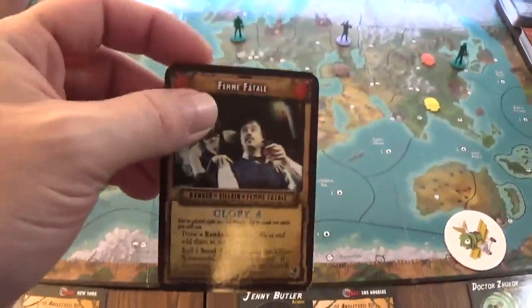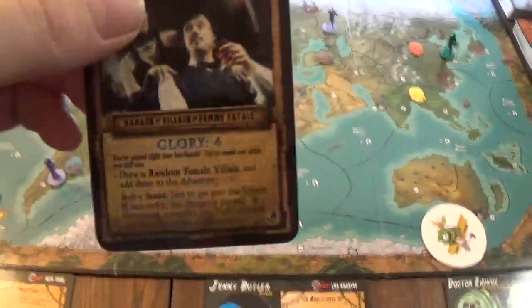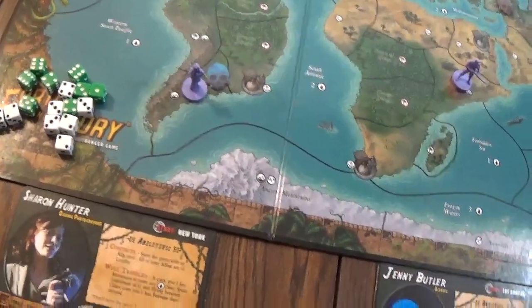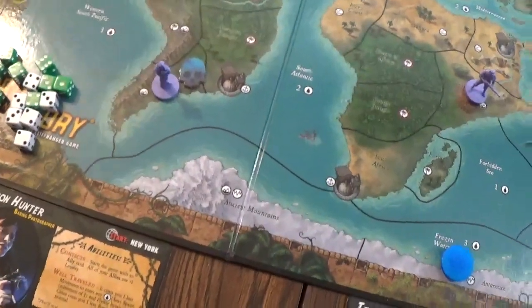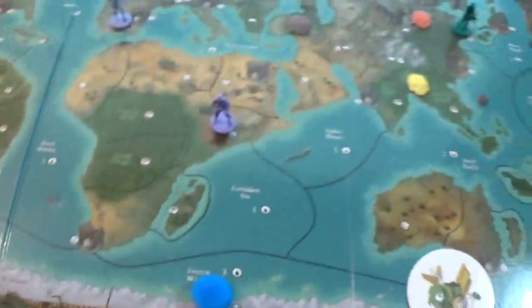If we would have failed, we would have to flip the card, and it would have a harder test on back, but we completed this test. So, what we're going to do, we're going to put that aside. We gained 4 glory. But not quite just yet. And I'll explain that in a second. We're going to put it at 4 glory right here. And we're going to put a test marker here to show that we passed 1 test. We have 3 more to do.